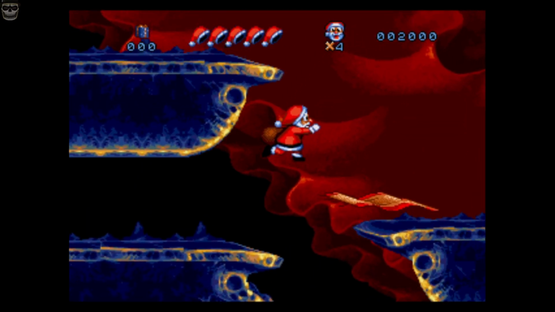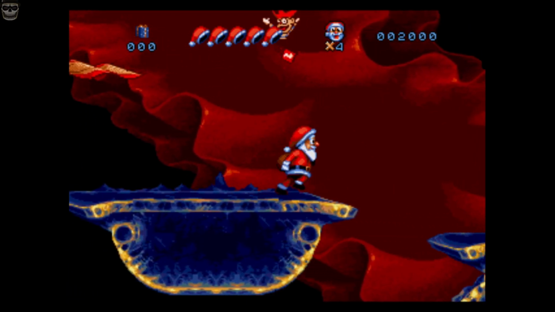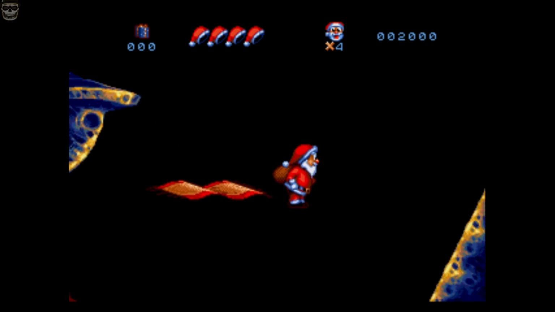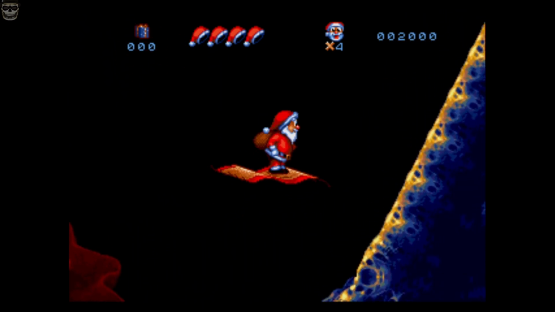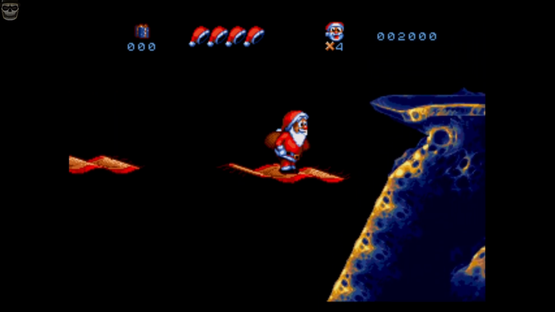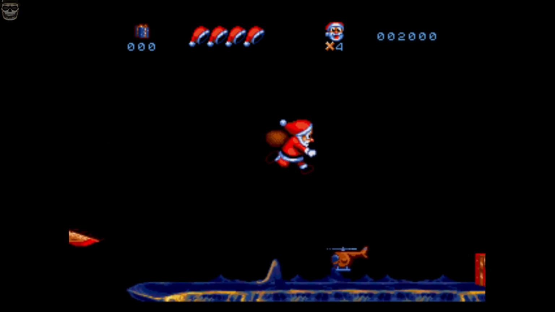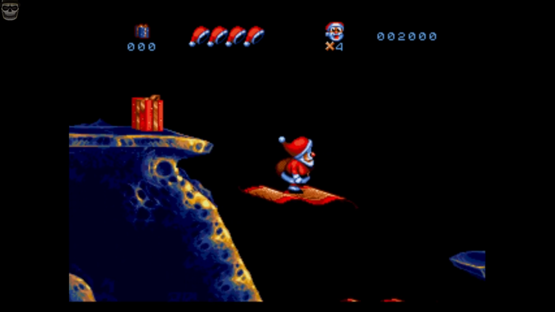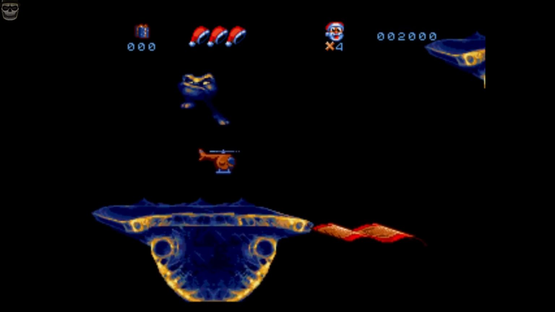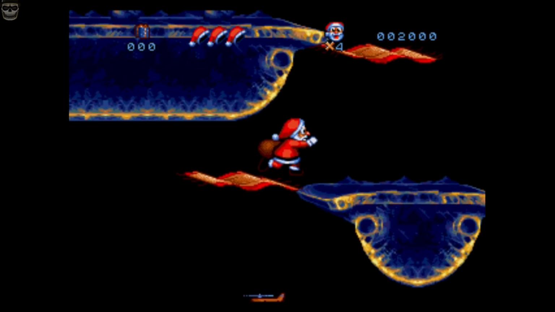This stage here is just another short level. It's pretty much just ride the magic carpets up to victory. There's literally four that you need to ride to go to the end. You climb down this one, climb up that one, and then you reach another one, and that'll take you across to the exit. Very simple and easy. Don't have to worry about your health, don't have to worry about killing anything, and just run to the end.